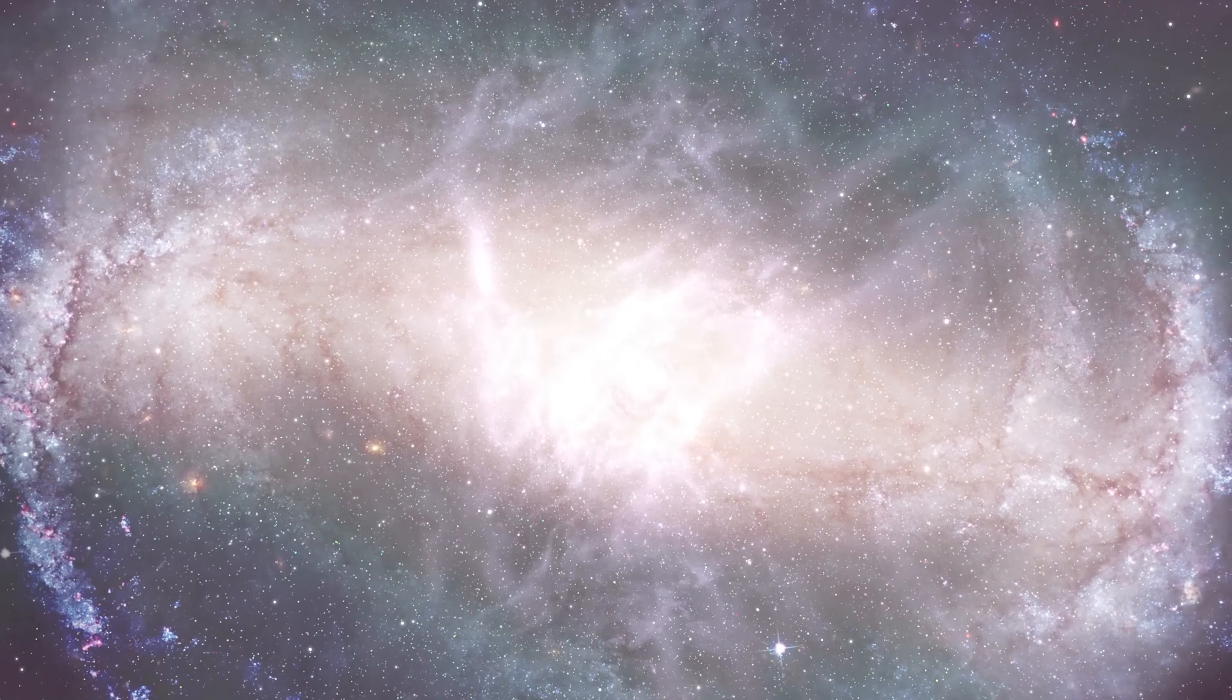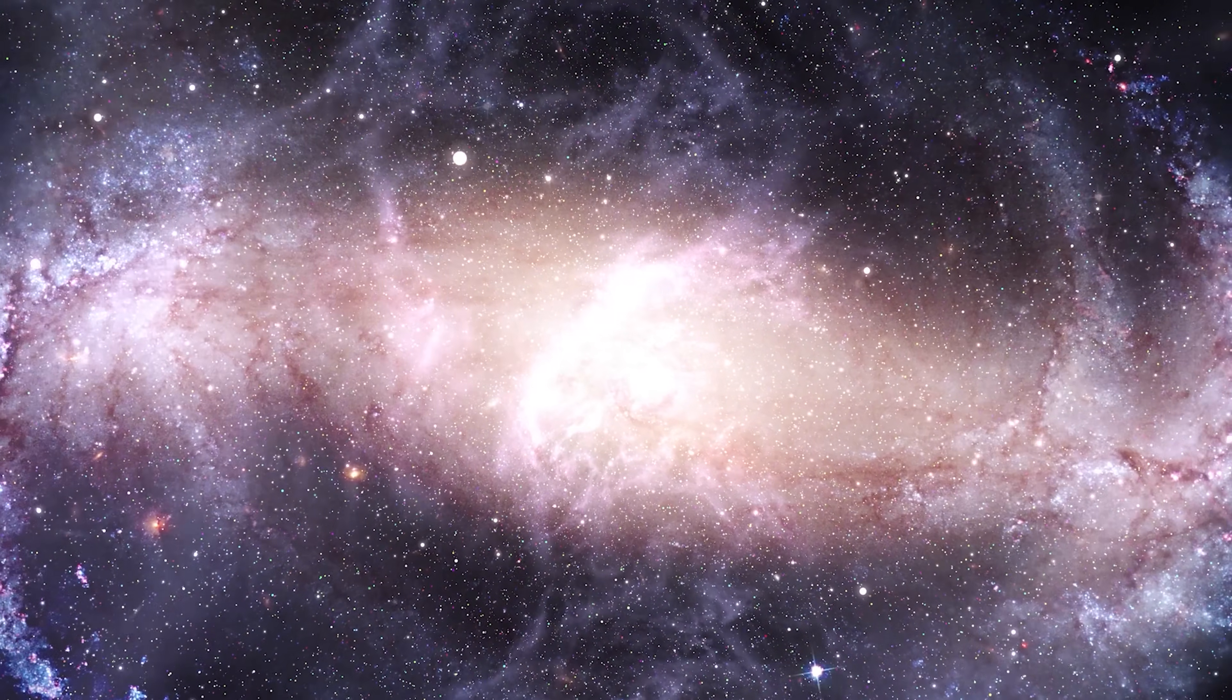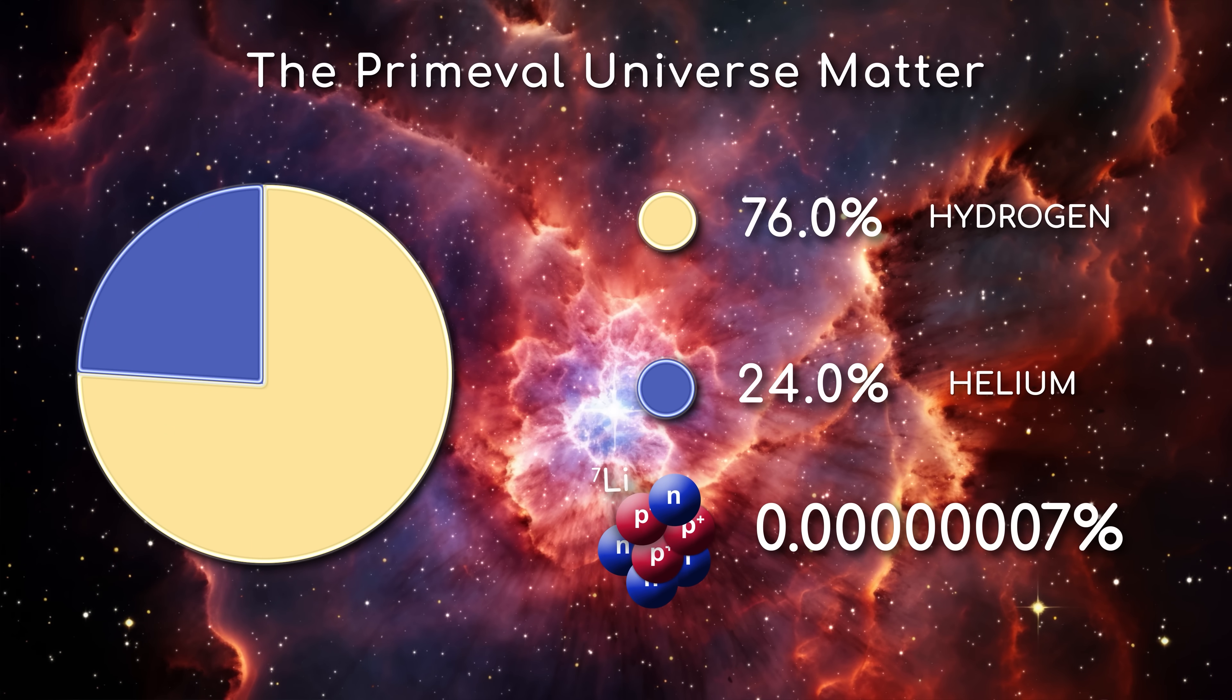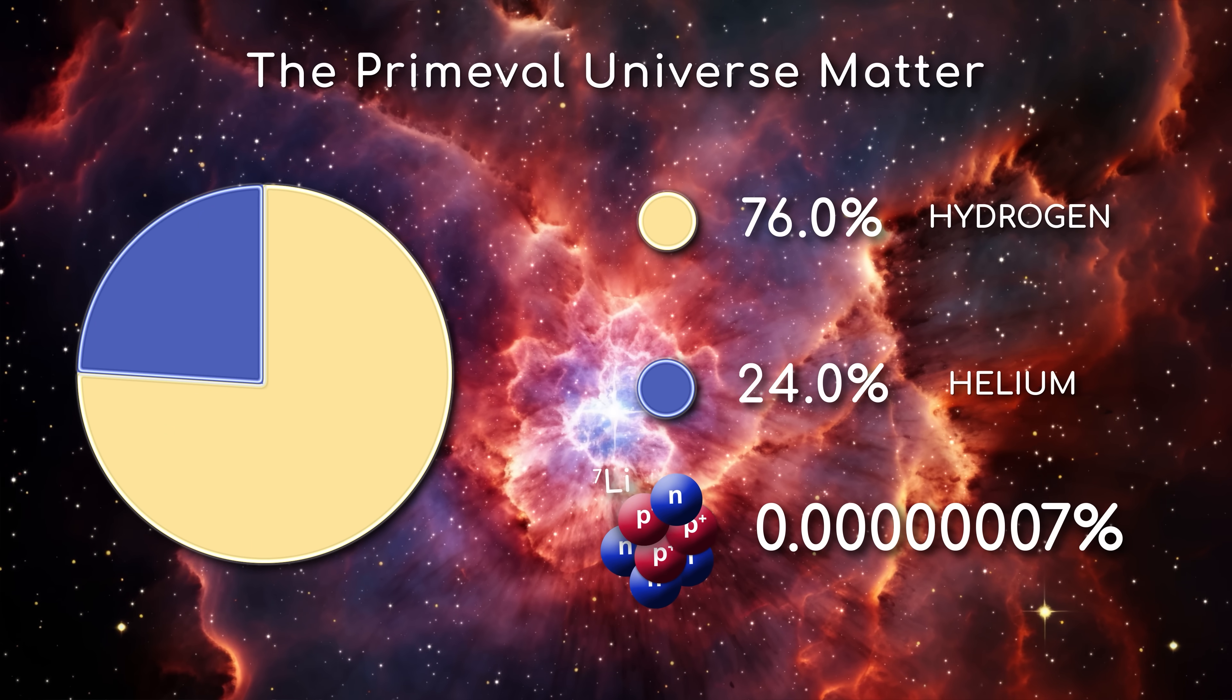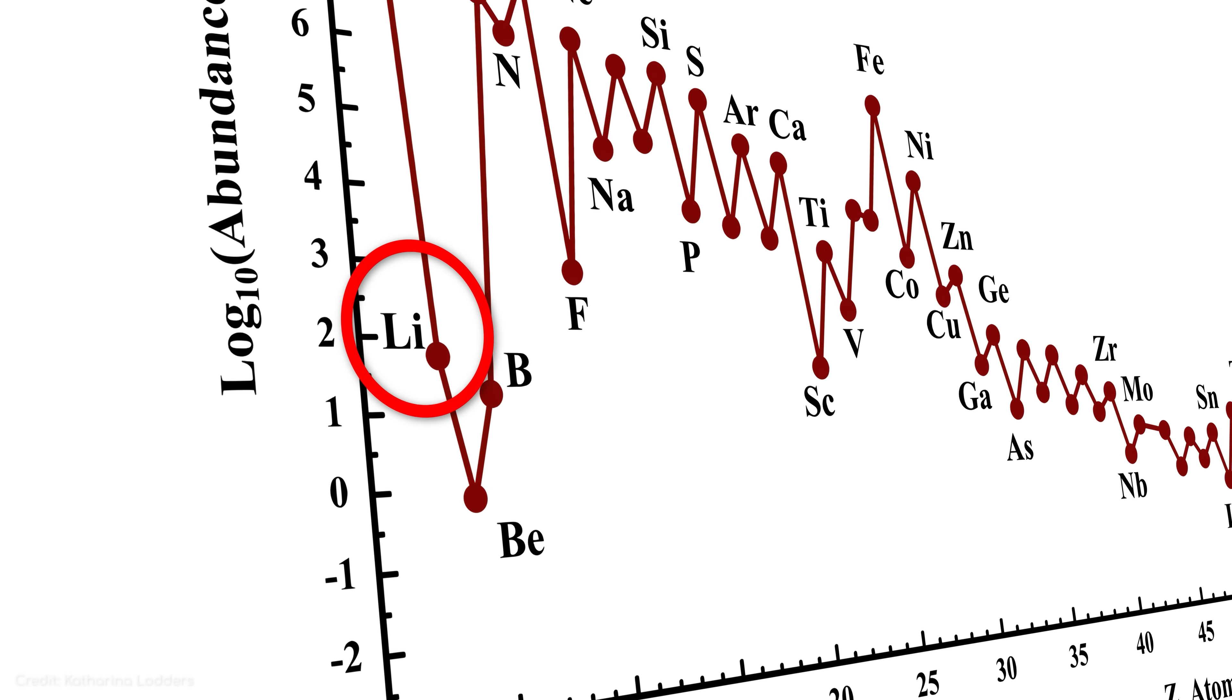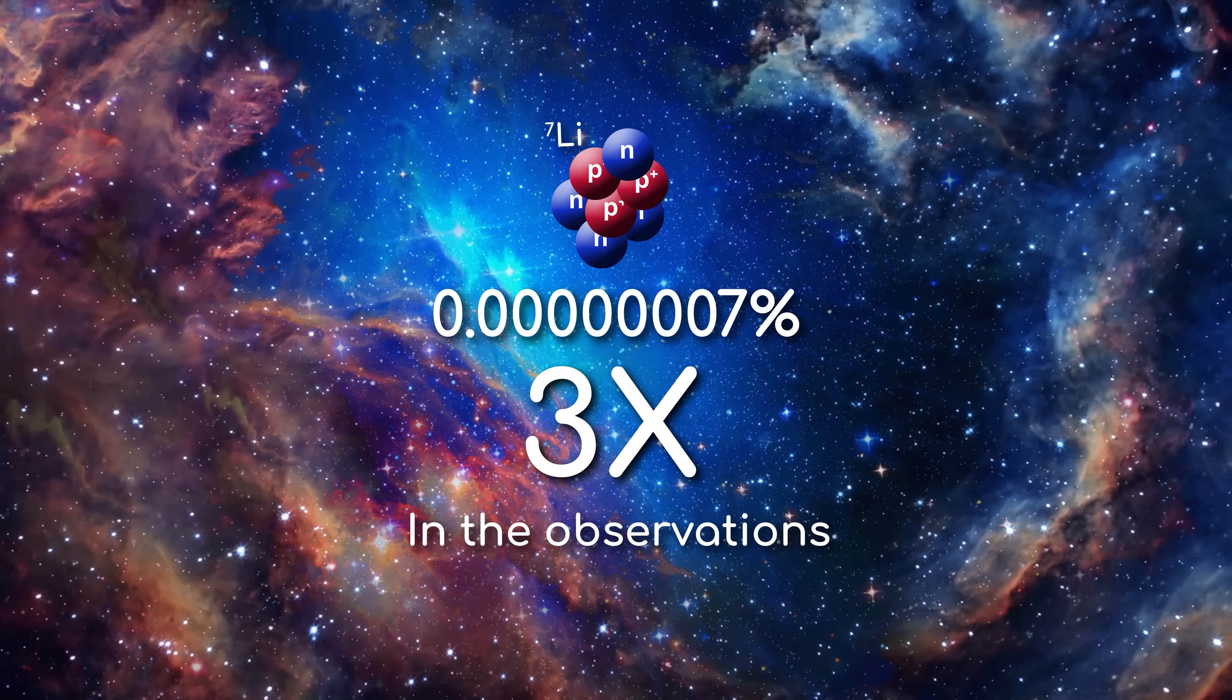And yet, our predictions about lithium are wrong. Although the prediction for the amount of lithium in the early universe is really low, the prediction is actually still too high compared to what we see. Three times too high. Or to put it another way, as we study the spectroscopy of primordial stars – the further away the star, the earlier in time the light would have left it – we don't see anywhere near the amount of lithium we ought to be seeing if our prediction was correct.